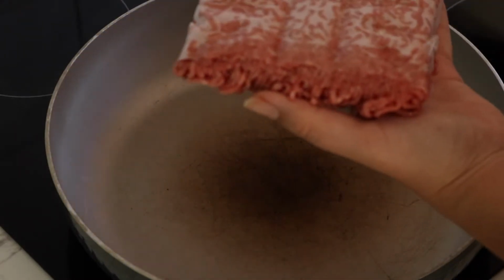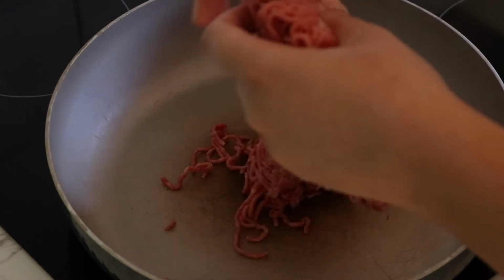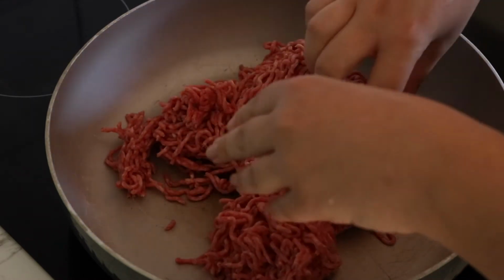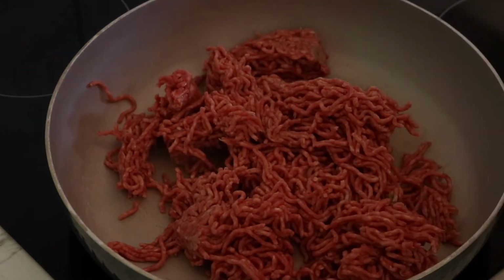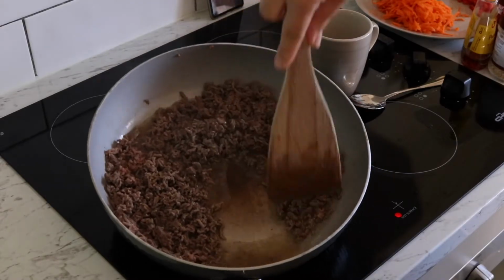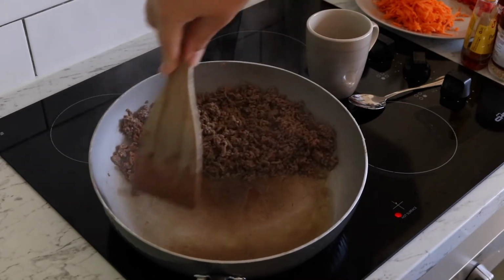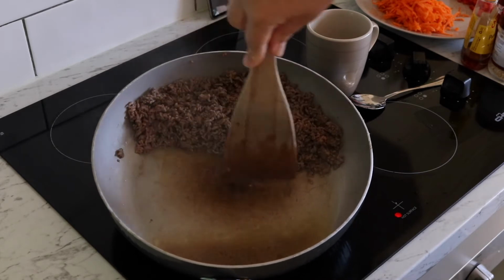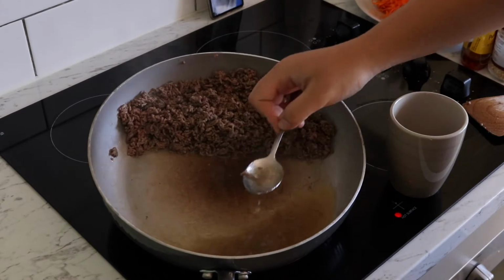Alright, so in the pan over medium to high heat, I'm just going to put in the mince. I'm not going to use any oil or anything because you just don't need it. I'll just cook this up, and once it's all broken down and brown, we'll add the veggies. Because of the mince that I use, it's quite a fatty one because I just use a cheap one. I'm just going to push it up to one side so the fat runs down, and then just scoop it out.